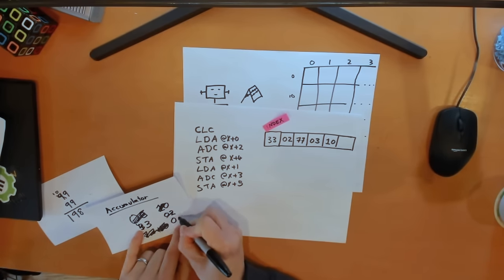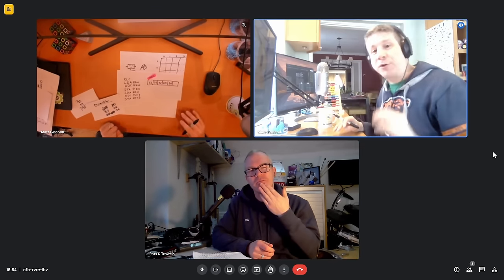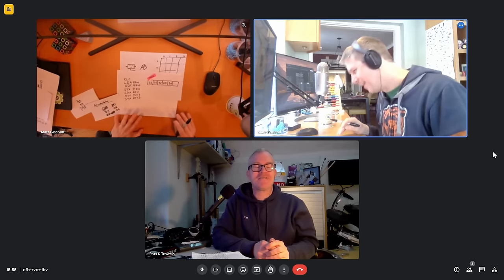And is the carry flag always going to be a 1? Am I being a fool here? Yes, absolutely. If you think about it, what's the largest two numbers that you could add together? It's 99 and 99. And so the largest amount you could ever carry is exactly 100 into the next. Yes, okay, I see. It feels like you should need more information. When you were doing the columns, sometimes there was maybe an 8 going across. No, there wasn't. It's always a 1. I was just doing long arithmetic wrong. No, that's fine. It's all right, I'm back with you.